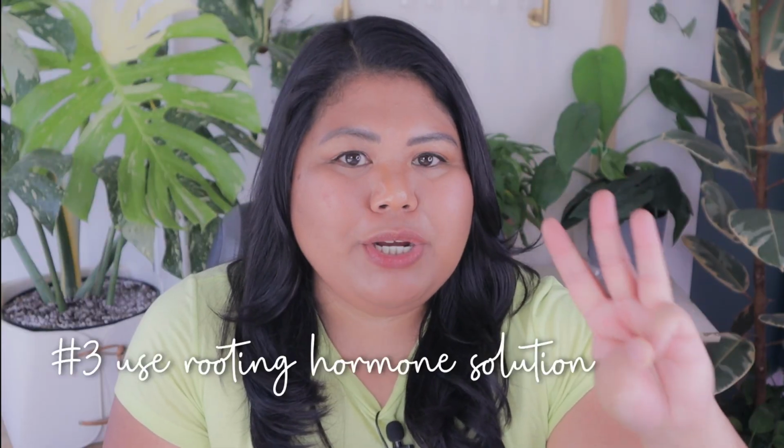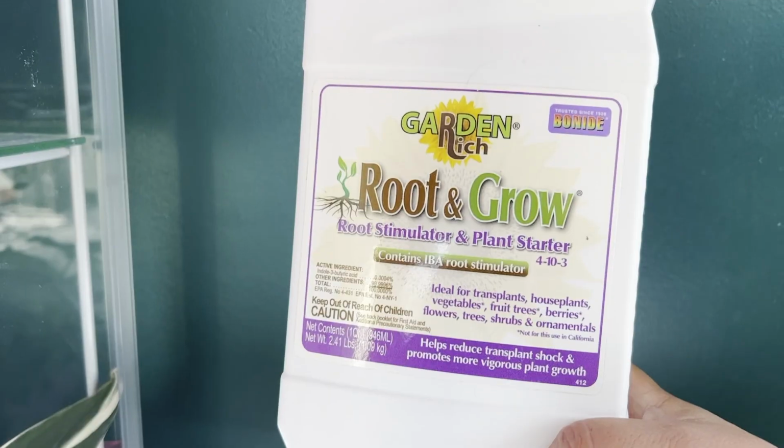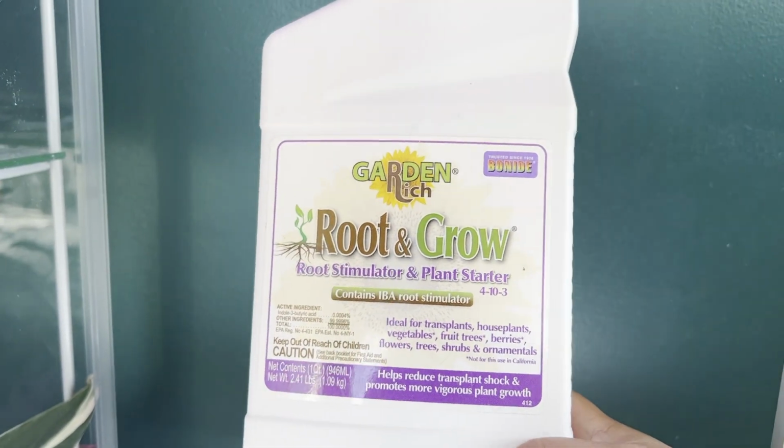My third plant propagation hack: use a root and growth solution instead of a rooting hormone powder. This might be just a matter of preference, but for me, the reason that I would choose a root and growth solution versus a rooting hormone powder is that, especially if you are water propagating and you dip your cutting in the rooting hormone powder, once you place it in water, the hormone powder just gets washed off. With the root and growth solution, you add it to the water that you're using to propagate your houseplants, or the water you use to dampen whatever inert medium you're using to propagate your houseplants. So for me, it's just more about efficiency, but like I said, it's just a matter of preference.